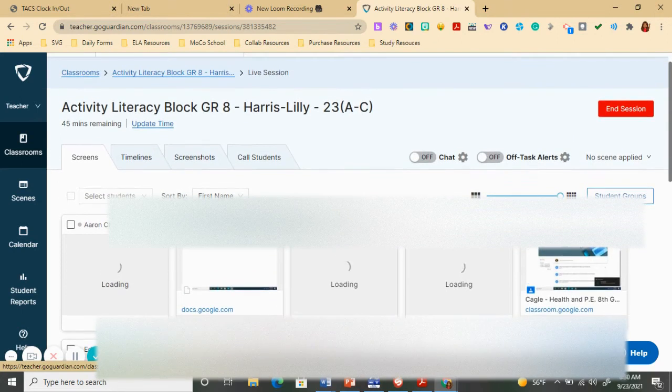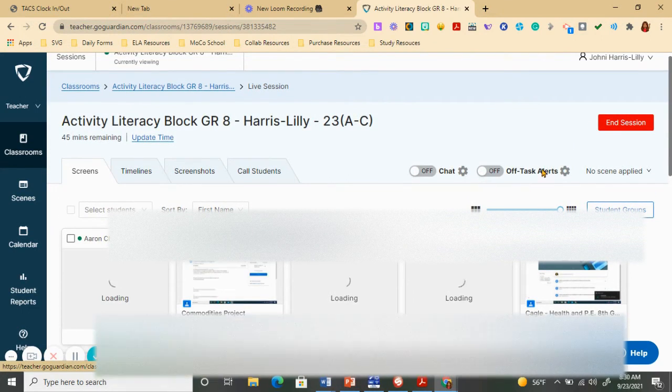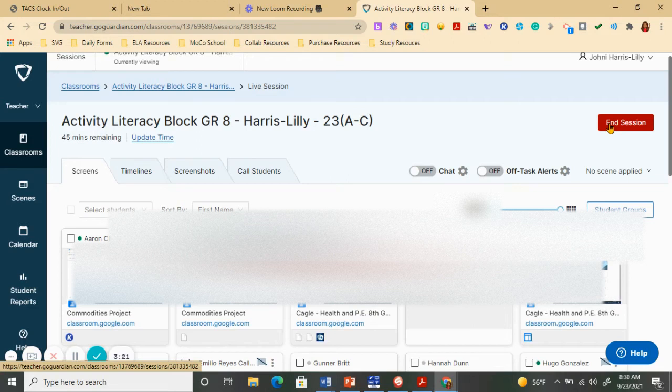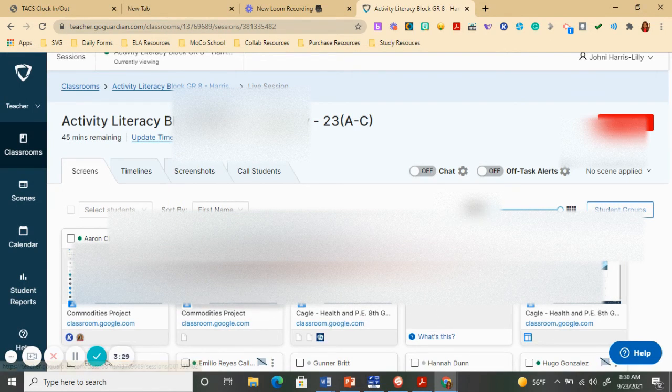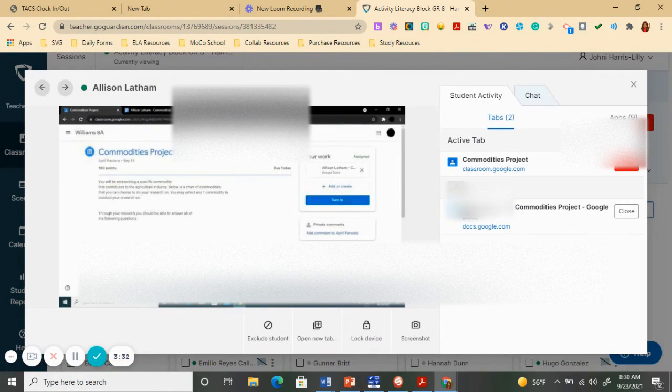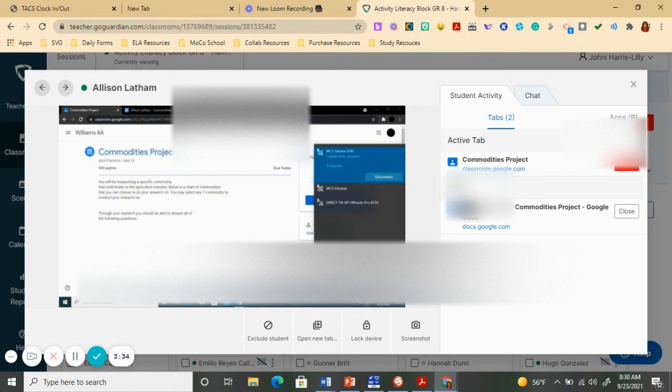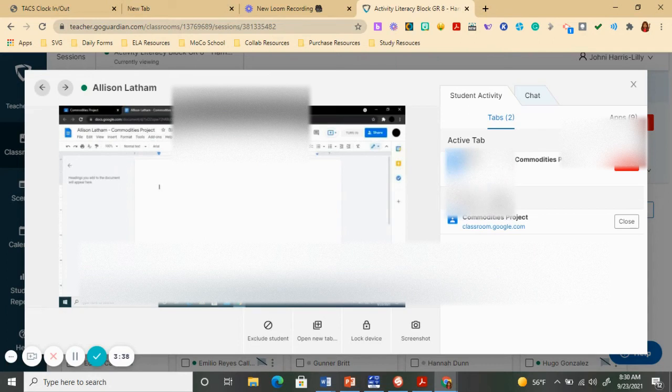All right, and we don't want to give out too much personal information. But once a kid is on, if you click on the screen, you can make it bigger. And if you hover over one of them, just hover, see, click to expand. And then once you're there, you can turn on the tab with the kid, to chat with the student and just communicate or tell them to get off of something or whatever. You'll see the chat box over to your right.